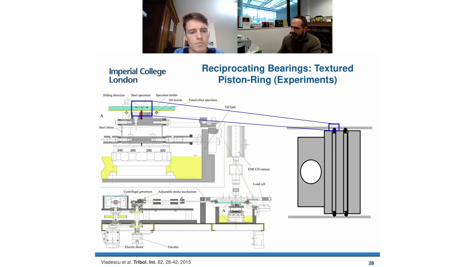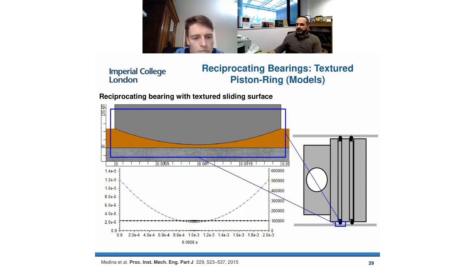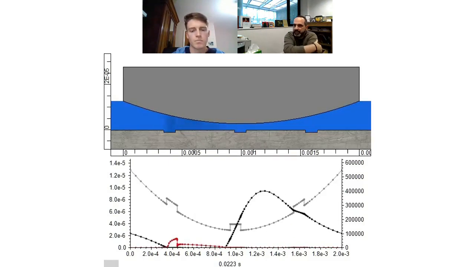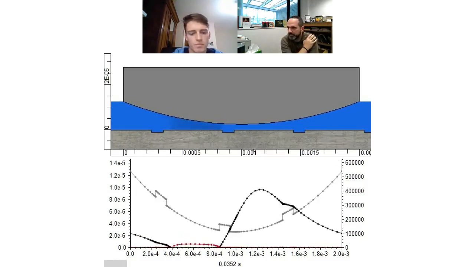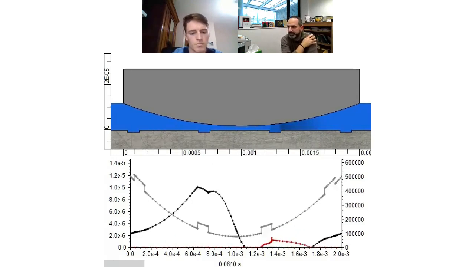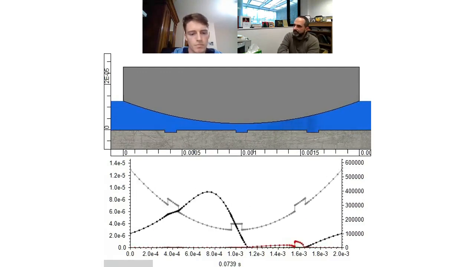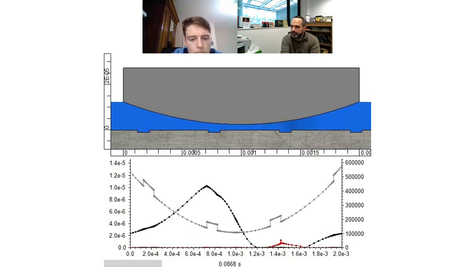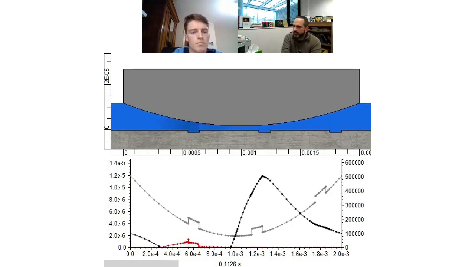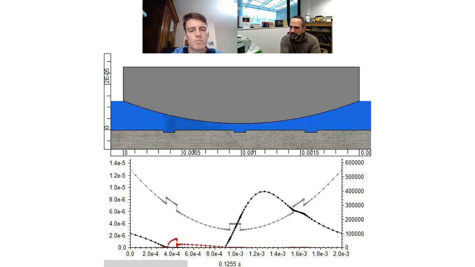And the idea was to try and see if the models we developed would explain, for example, the effect that putting a texture on the surface of the cylinder liner would have in reducing friction. So what we did was first to simulate these systems. As you simulate the system, here you have a textured surface which is interacting with the piston ring, and as the pocket travels through, you can see some cavitation emerging as you do reciprocating sliding. This texture interacts with the ring, and you can see that these interactions are substantial in terms of pressure and changes in the dynamics of the system, including when you start and stop. This texture has been demonstrated for a couple of decades now to improve friction performance. And the idea was to try with models to understand why.